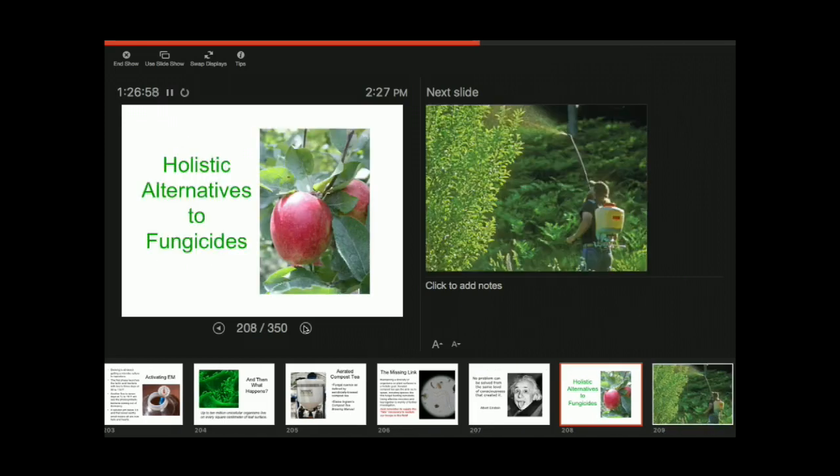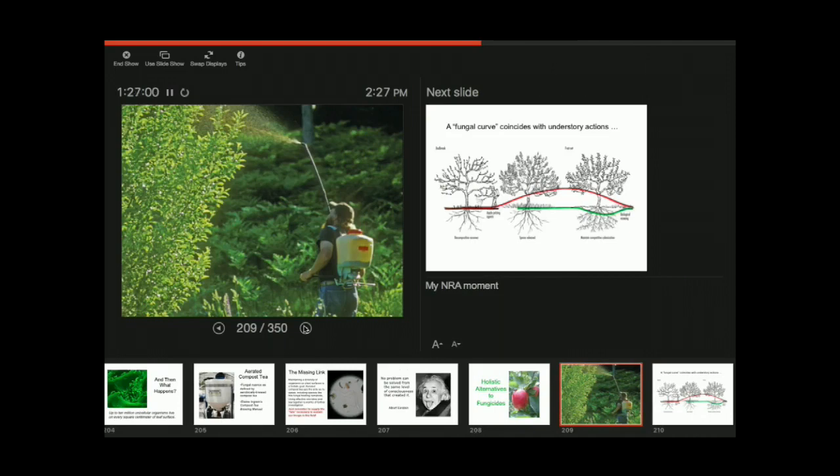So this brings me to what I call my NRA moment, the National Rifle Association. It's not the sprayer that kills, it's what you put in the sprayer. So the sprayer is just a tool. And the reason I say this way is because I hear from quite a few people that I'd love to grow fruit, but I don't want to spray. And they're referring to, I don't want to spray organophosphates. I don't want to spray that copper. I don't want to spray fungicides. I don't want to spray herbicides. I get that, but the sprayer is innocent. It's just a tool, and it depends what we put in there.